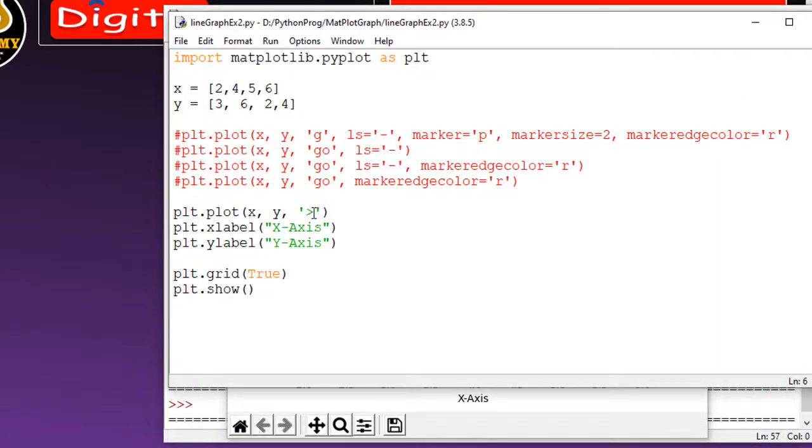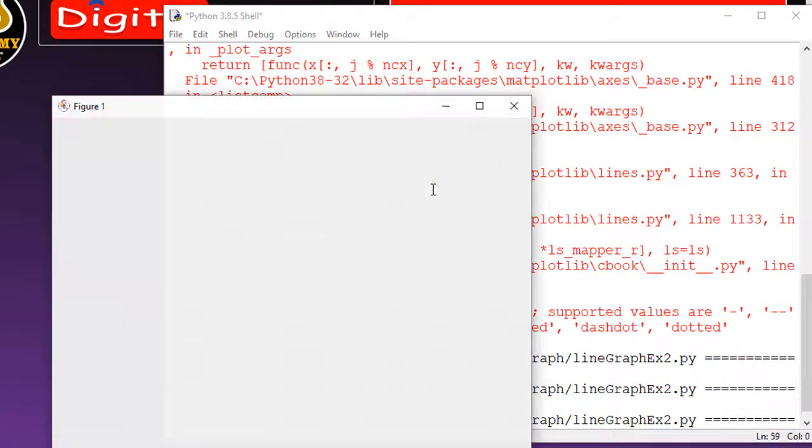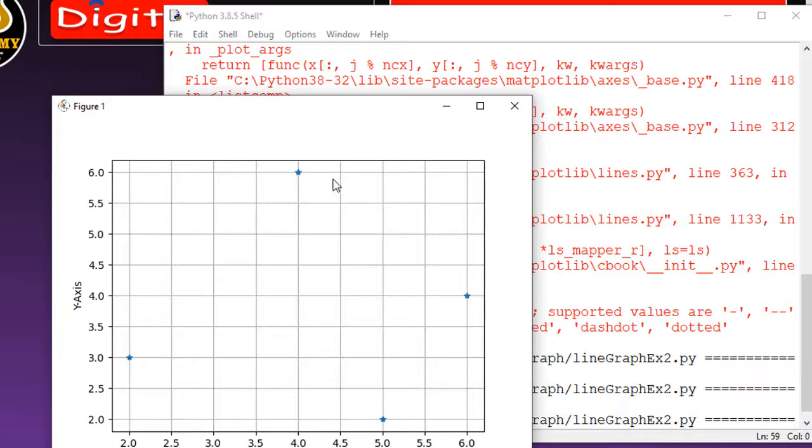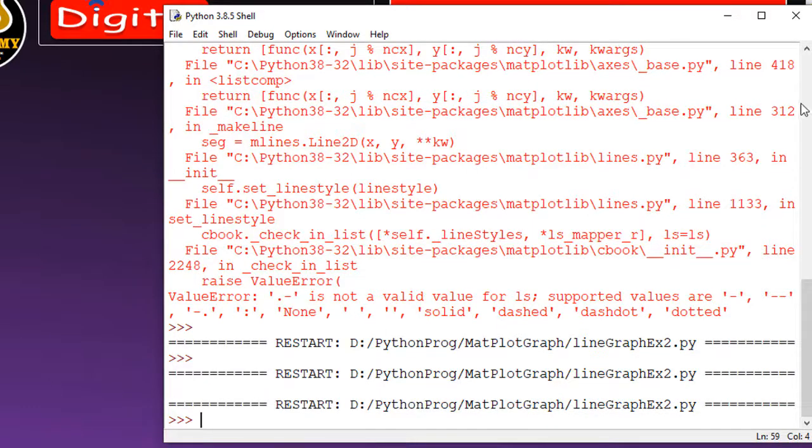Means if you want to draw a scatter chart, you can draw it with the help of these three arguments only. Means with the plot function you have to give the x-axis, the y-axis, and only the marker type. Any marker type you can give. There are different types of markers, as I showed you previously; there are 22 types of marker. आपको यहाँ पे सिर्फ marker का type बताना है, आपको line style नहीं देना है. बहुत simple uses है plot functions का. और अब आप इस कोड को रन करोगे तो जो ग्राफ मिलेगा वो scatter charts के फॉर्म में ही मिलेगा. तो इन चीजों का ध्यान रखना है.